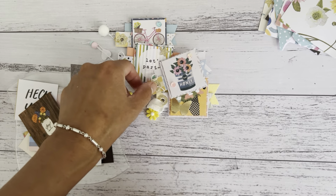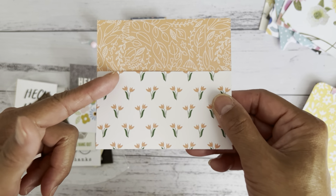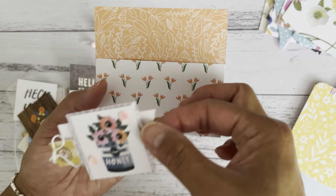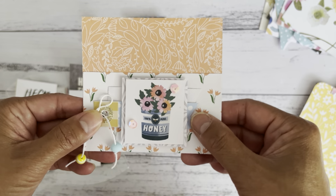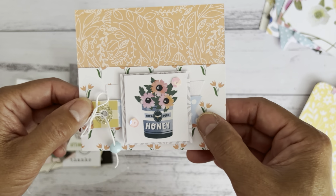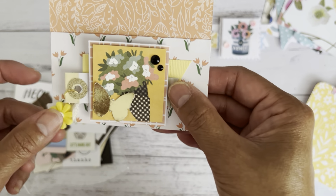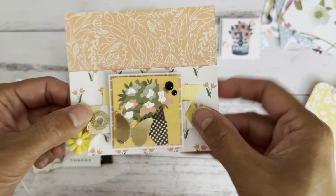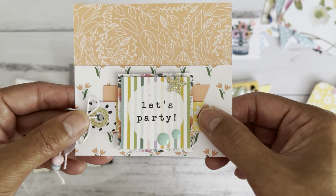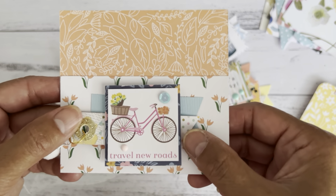And then you can add these onto, I'll just show you what I've got. So I've got just a plain pocket that I just folded over and glued the sides here to create a pocket, and even my embellishments just fit nicely to the front to just finish off a plain pocket. And you can see that even the colors still go well with my pocket, just using any scrap. So this one also looks just as pretty on the front of the pocket insert. So don't be afraid to use any of your papers, because it will still look really lovely on any of your projects that you may want to place it on. And then this also will look lovely on there.